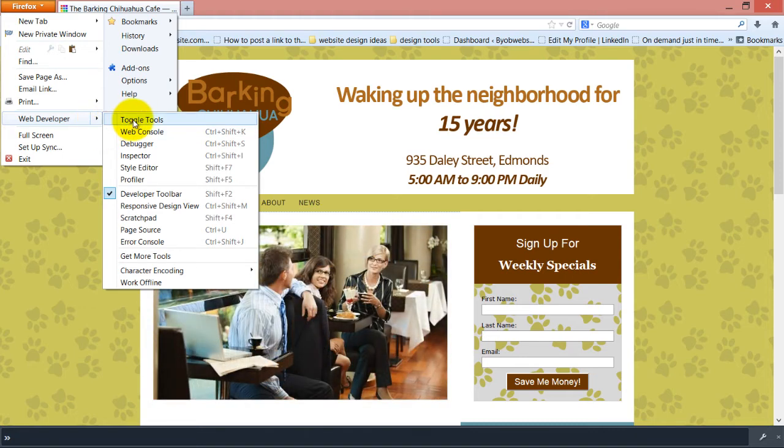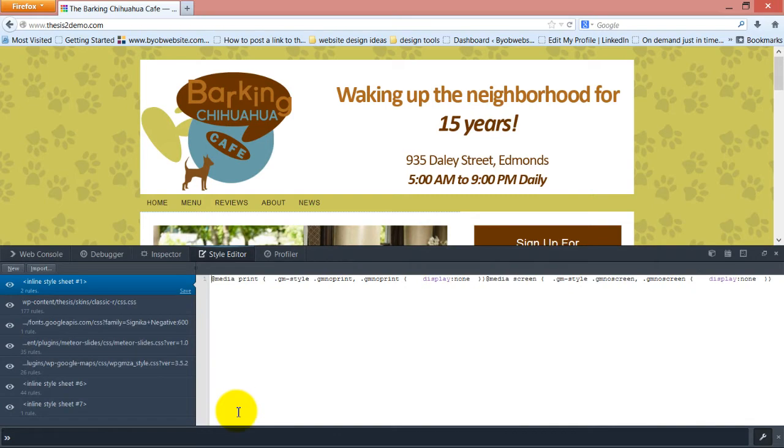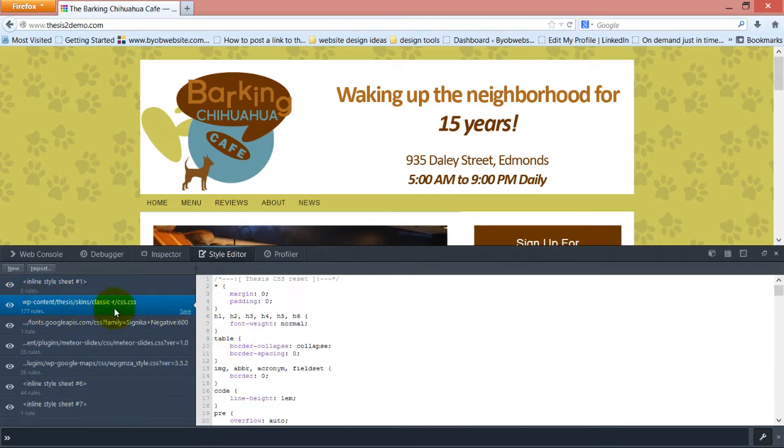I'm going to open up the tools, I guess. And then come over here, and now we're looking at the WP content thesis skins classic R CSS.css.